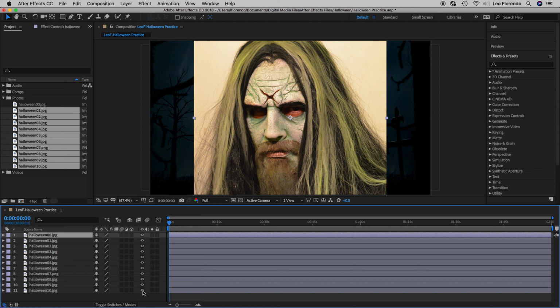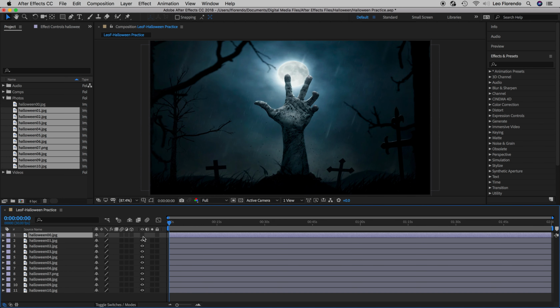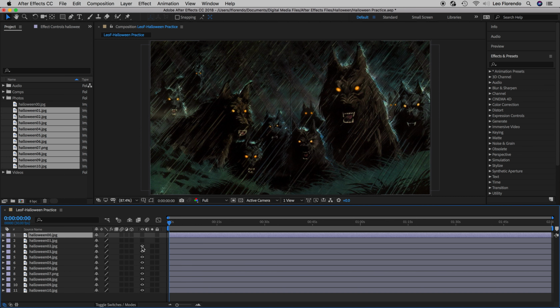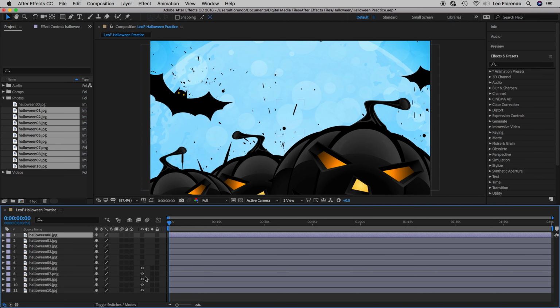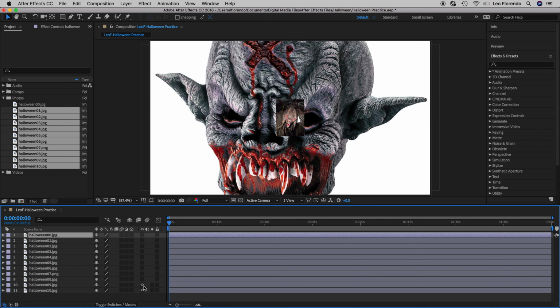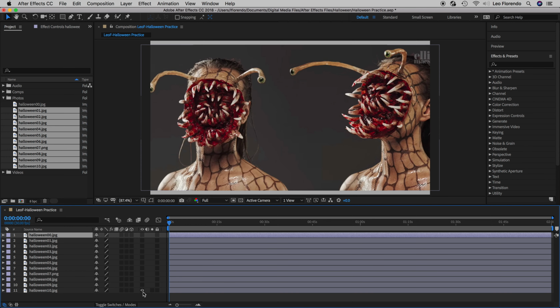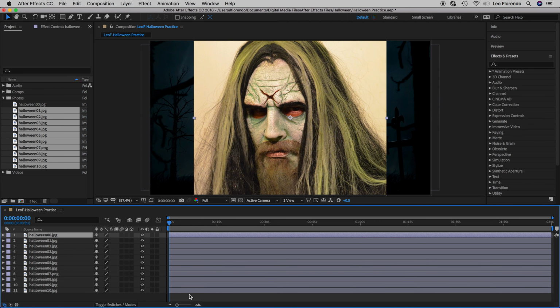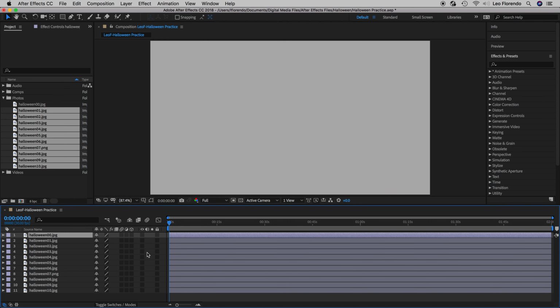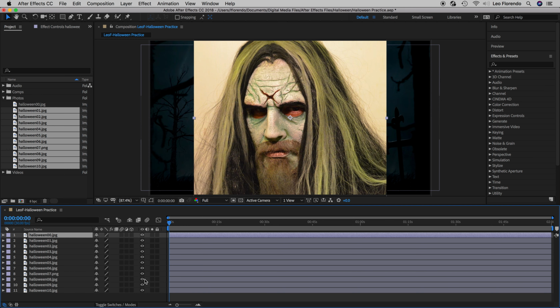Now you should see an eyeball column. The eyeball column allows you to see or not see that layer. So if I turn the eyeball off for this one, there it goes. Now I'm seeing this top one. There's that one, and so on. I'm just turning the eyeballs on and off to see each photo. You can also just click and drag down, and now they all turn on. Or the opposite way, click and drag down and they all turn off. Like that.